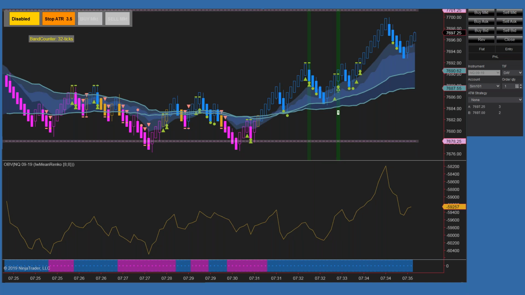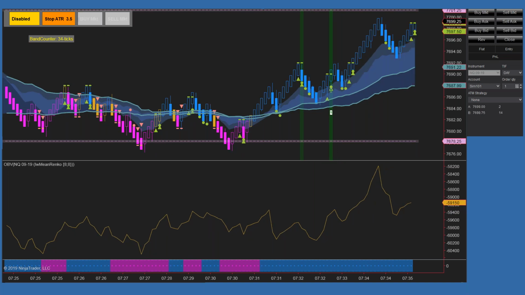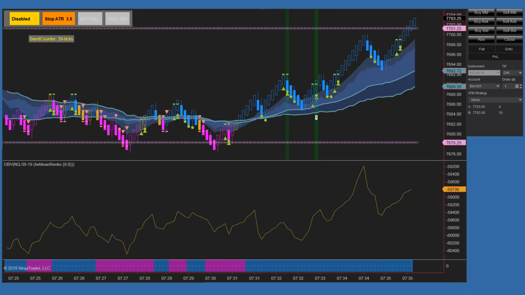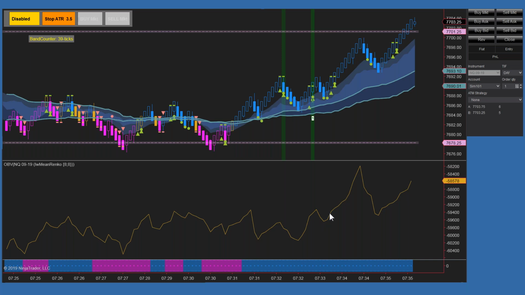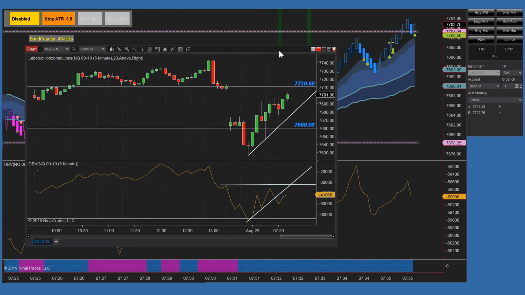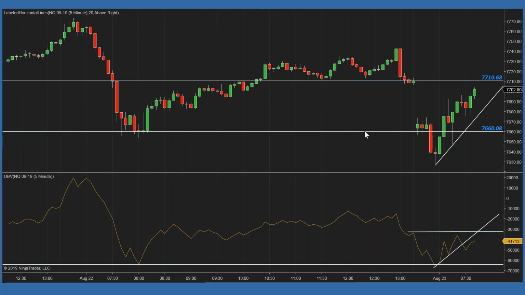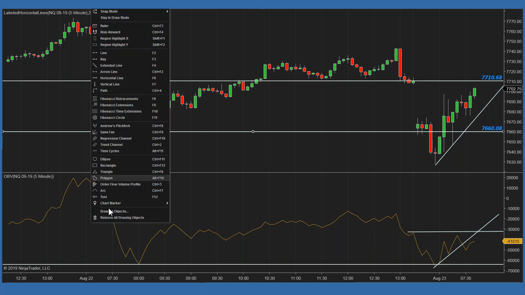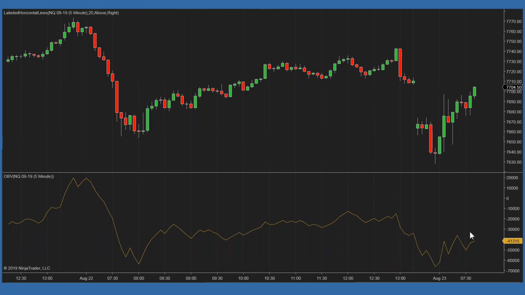Phil, a couple more questions here. Yes, Phil asks, increasing negative volume goes lower. Yes, because remember how the indicator plots. If the bar finishes, here, let's look at it on a time-based chart. It might be easier to understand. If the bar finishes bullish, see how the bar is bullish right now? All the volume will be bullish. If the bar finishes bearish, all the volume on that bar will be bearish.